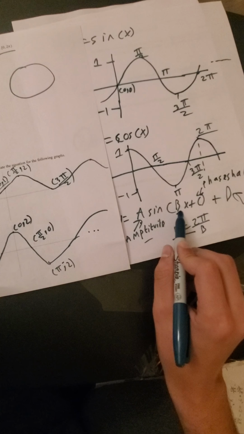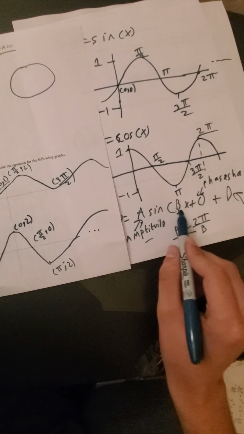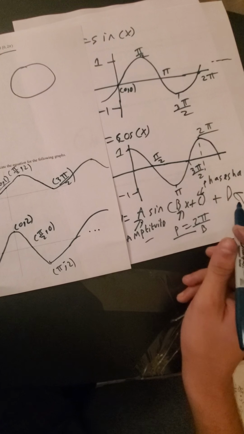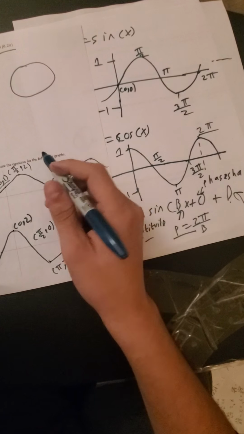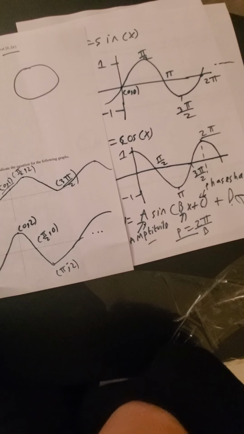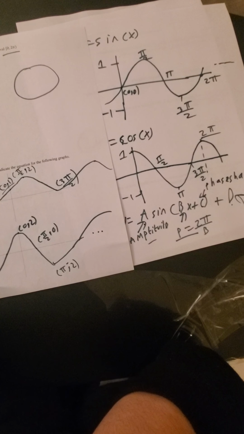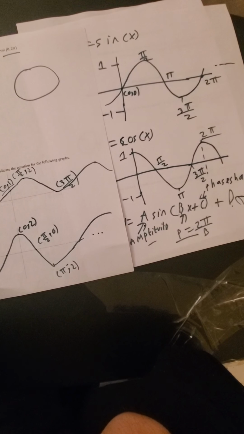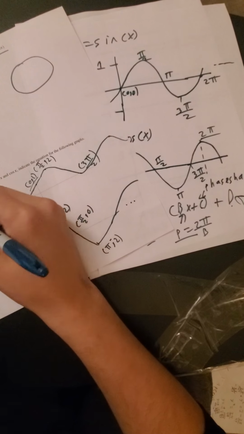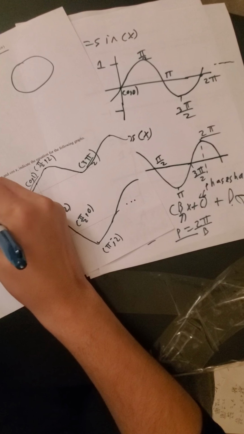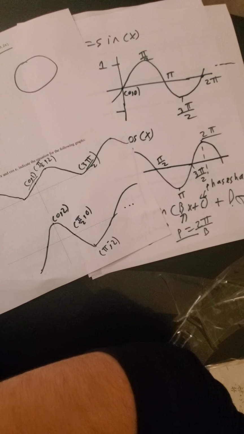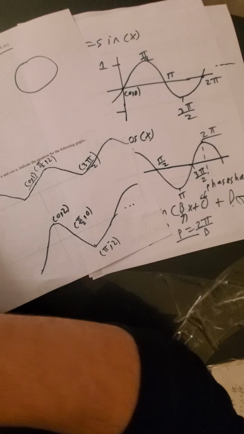Using this formula, the period is still 2 pi, so b is still a constant 1. There is no phase shift, and the only difference is that it goes above the x-axis by 1 between this and the sine of x graph. So all we have to do is add a vertical shift of 1 to sine of x to get this graph, and then we get sine of x plus 1. I know it might be a bit confusing, but you need to do a lot of practice to be able to see how we can come up with this.